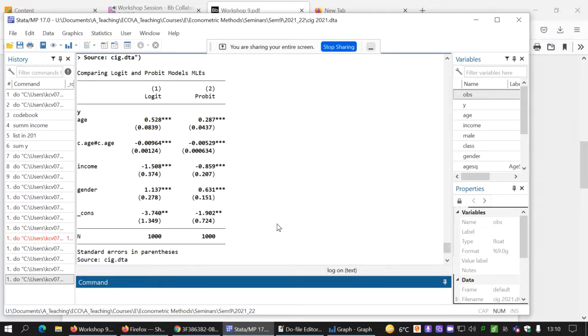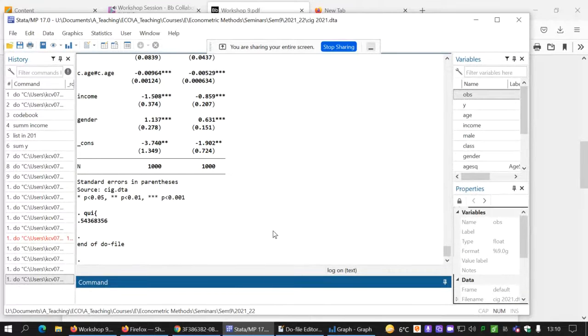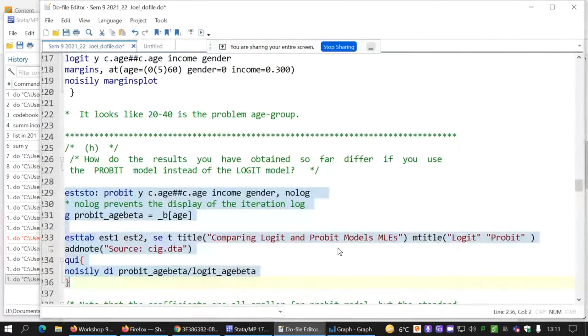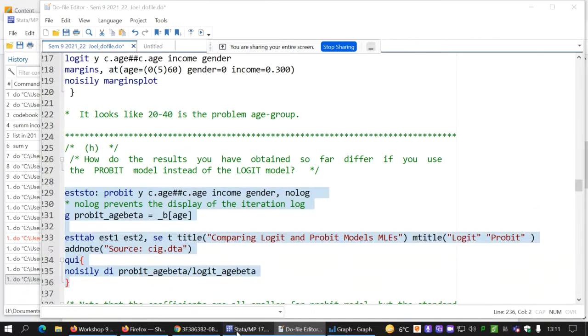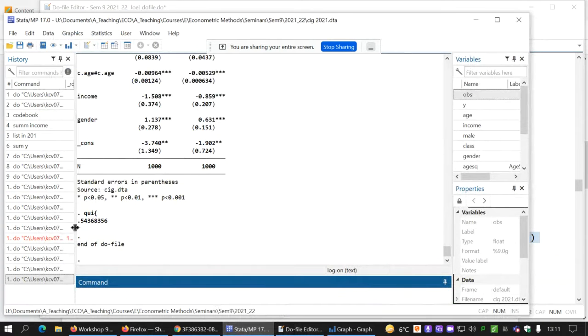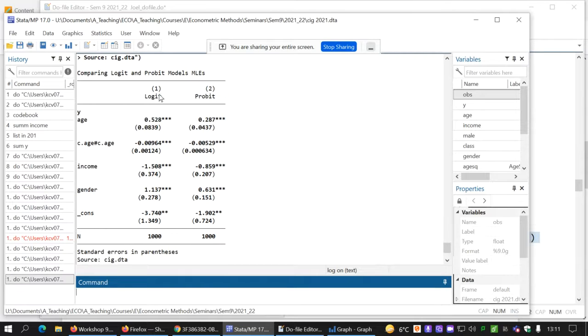So we could check that. We could check the marginal effects. Let me go back to my code. I've just shown you what the proportional difference is between the Probit and the Logit for the age beta, and it suggests that Probit is about 55% of the Logit value for age.